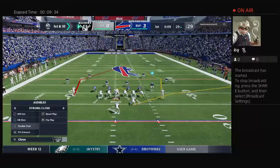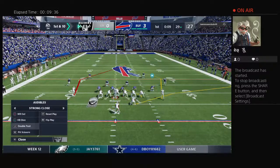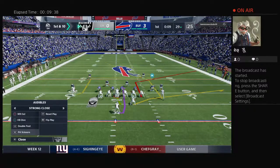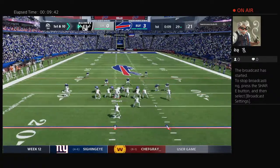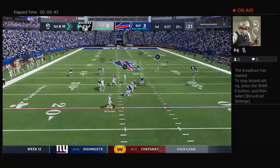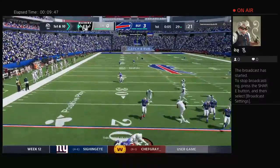The Raider offense set to get this drive started. And, Charles, if the season ended today, and it's not going to, we still have December left. More football. We're only in November. But they would be a wild card team. And that's great. They'd be in the playoffs, but you know they're trying to bump up to be one of those division leaders.